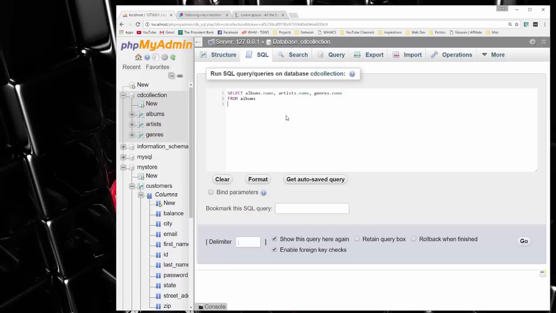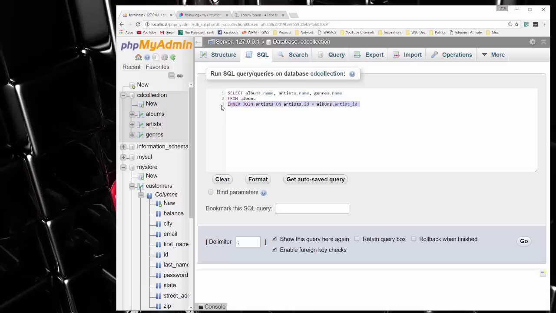We need to get data from the other tables, so let's do inner join. We want to inner join the artist table, and that's going to be on artists.id to albums.artist_id.